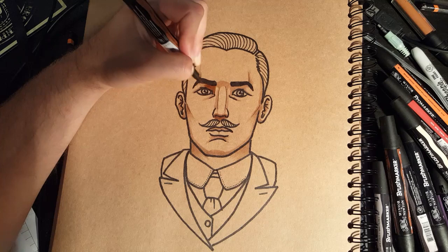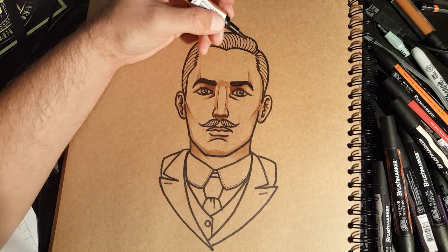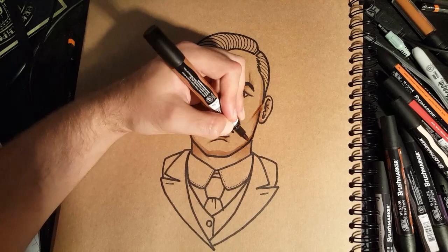See, I'm going to slowly increase each sort of tone as I go along. And then what I do is I come back afterwards with a lighter shade to blend them out. If you're using a pencil, just use the same sort of technique. You know, if you're using water paints, just keep adding water to dilute your colours down to get them lighter. But don't be afraid to put that bit of shadow in there.